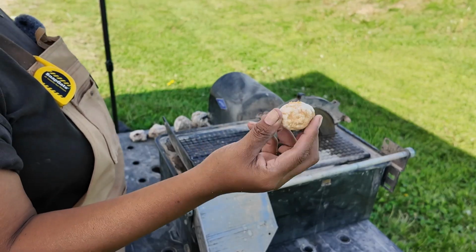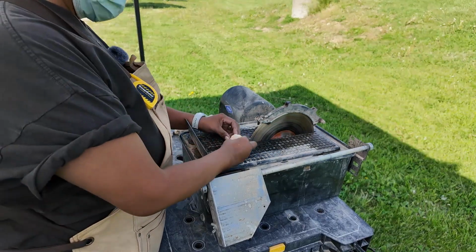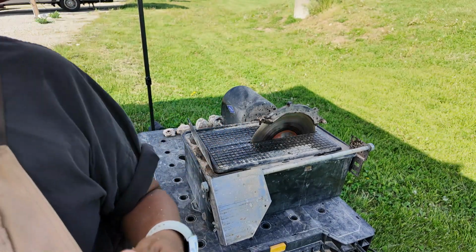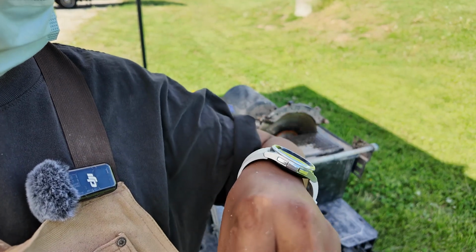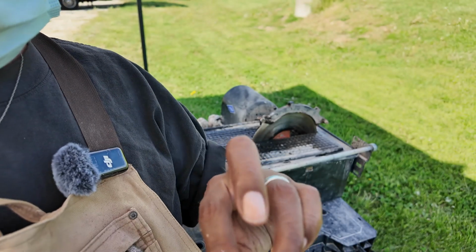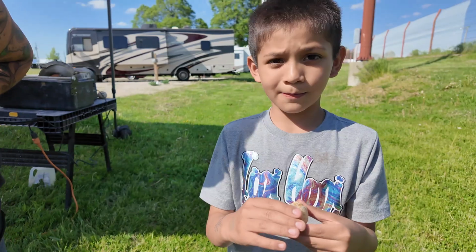All right, I have the last whack and crack. We tried again. Both Laura and I tried to take whacks at it, and it's not doing its thing. All right, this is the last whack and crack right here. Again, we weren't able to bust them open. We had a rubber hammer, and then we used an actually real dense hammer and still weren't able to. You can even see the cloth on here. Anyway, we'll have the kid open this one up and then we'll get back to the amethyst and the Trancas geodes. Okay, go ahead.